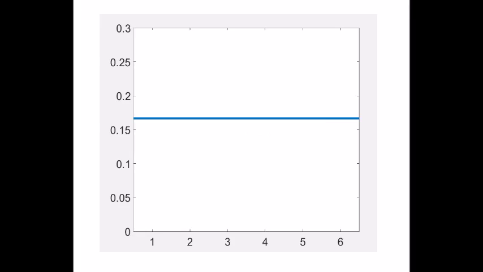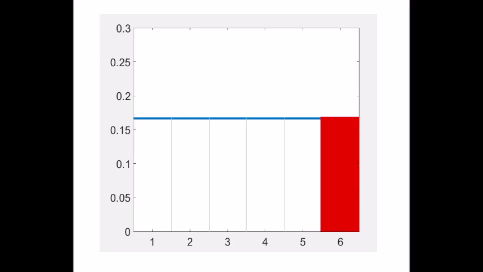If we wanted to, we could visualize the null hypothesis as a probability distribution, here showing that the chance of getting each value, 1, 2, 3, 4, 5 or 6, is equal. Now suppose we rolled our dice and we got a 6. What was the chance of that? How unlikely was that given the null hypothesis? Well, in this case, it's very easy to see that the result had a 1 in 6 chance of happening by chance alone. Under the null hypothesis, the probability was 1 over 6, or 0.1666.